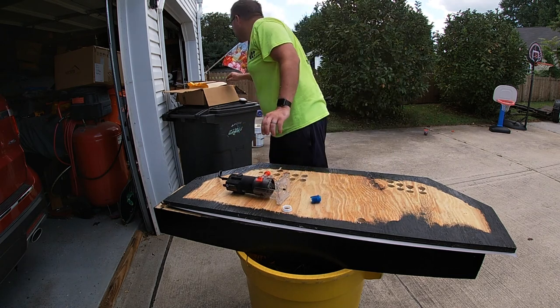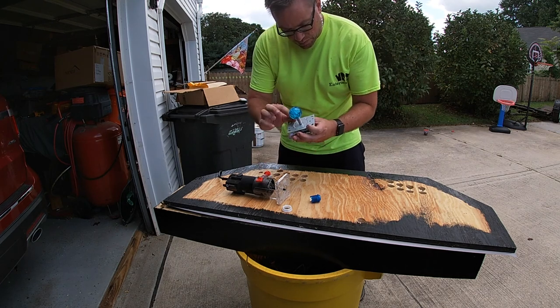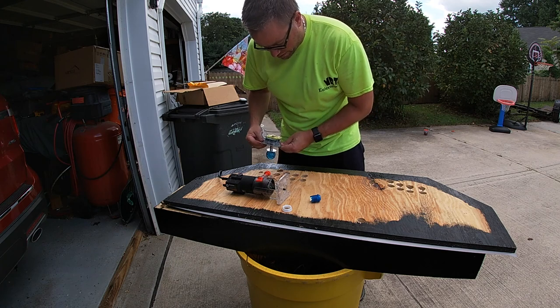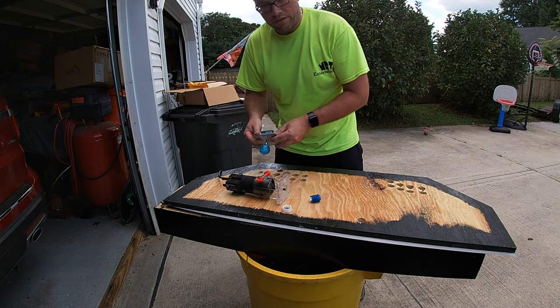Same with the joystick here. Because this is only so big, I kinda want this set in a little further down, and we should be good to go if I trim this around. So I'm gonna go and do that.